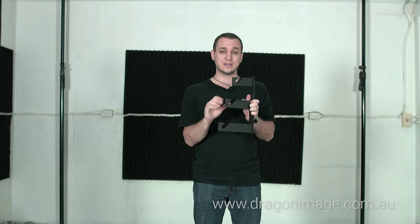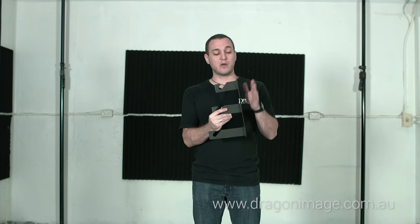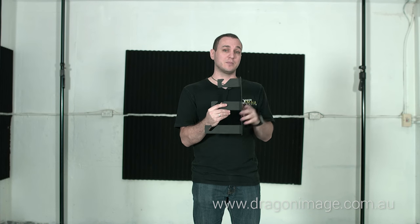Here we have the triple hooks. The triple hooks are what will be holding the backgrounds. These particular hooks can be either ceiling mounted or wall mounted, which means you don't actually need the autopoles when putting them into a permanent position. But in this case, because we're trying to keep it portable, we're going to use a pair of super clamps and mount them to the poles themselves.